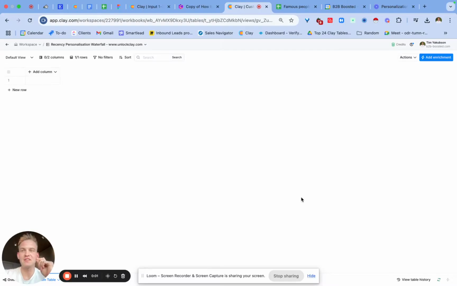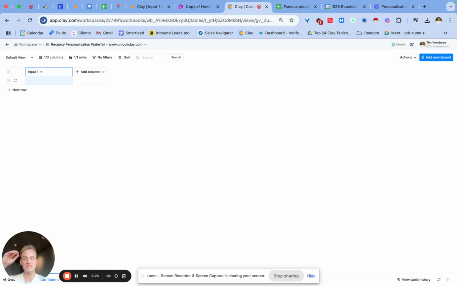Now, the first thing that we need to get right is to name the Clay table, and secondly, we need to add the input columns. If you're new to this and you haven't seen much of my content before, the idea that I have for every single Clay table that I build is I want to keep it well structured. So we'll click on Add Column, type in text, and edit the column. We'll create 3 or 4 of those columns, and we'll call them inputs.